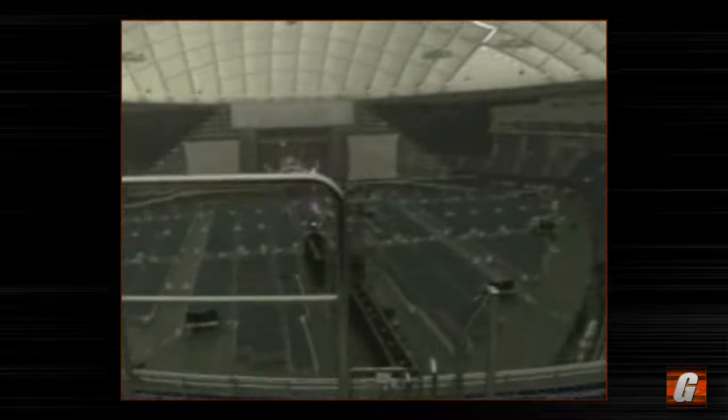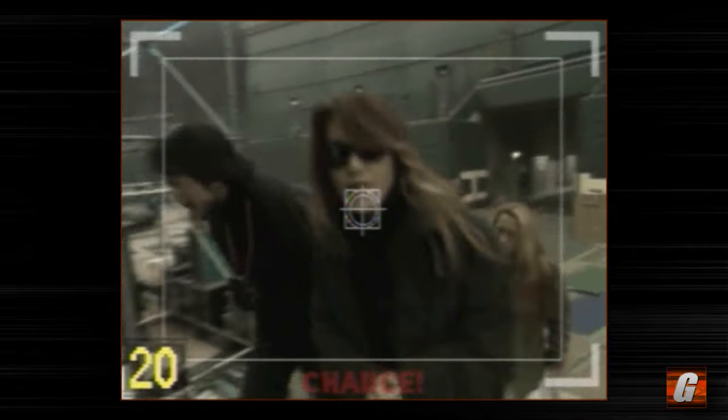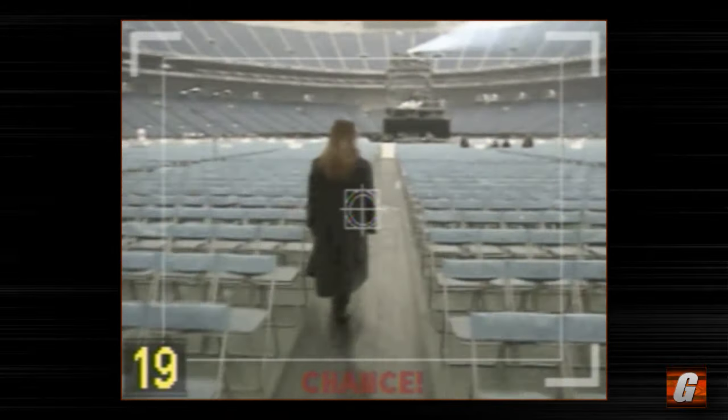I guess the goal is to take photographs of the band members, and you have to take, what, like 4 photos of each member? 5. So you get 25 reels, because there's 5 members in the band? You get 30. 10 for Yoshiki. So here we are. Who is this? Toshi. And you're going to get a picture when he gives you the peace sign?